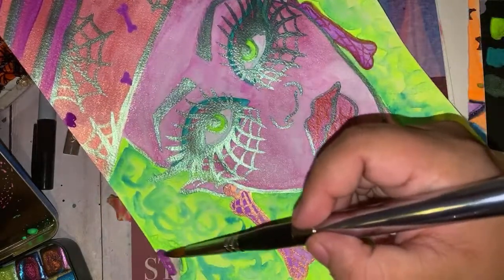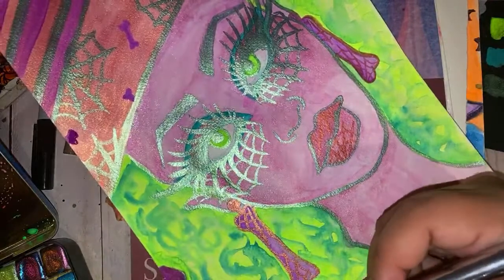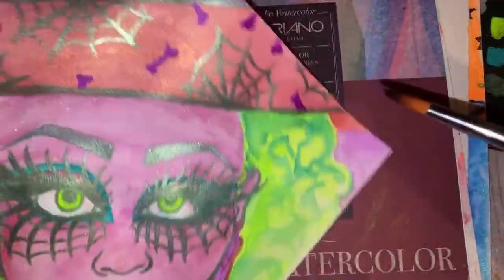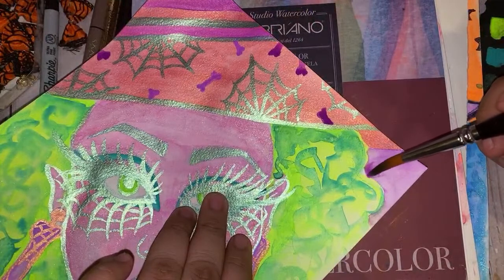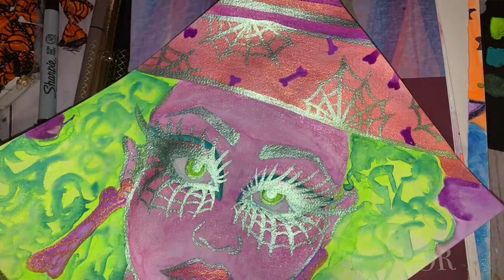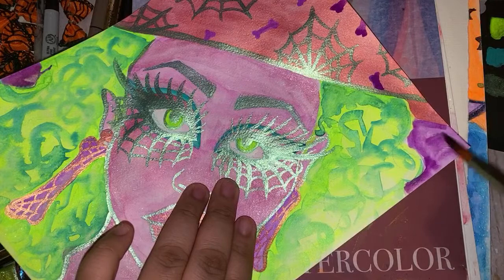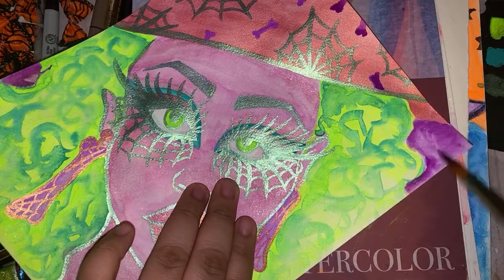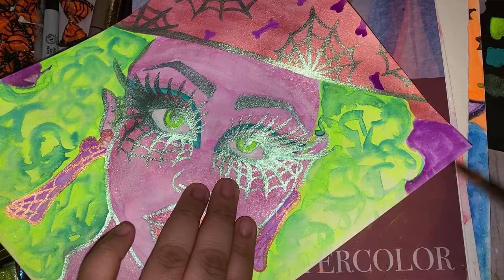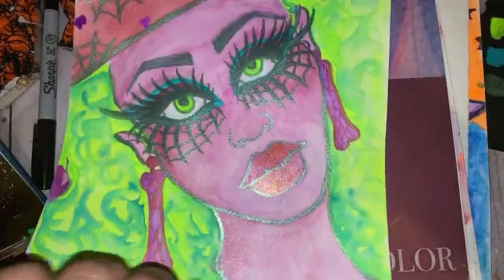Okay, let me add this purple here because I don't know what happened here. Those lashes are like pow pow. You're supposed to be getting my total.